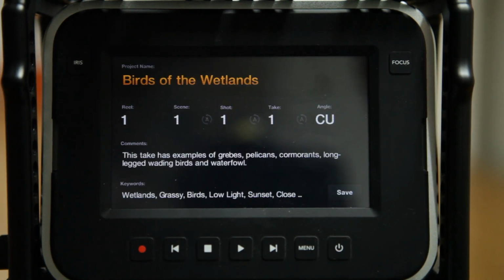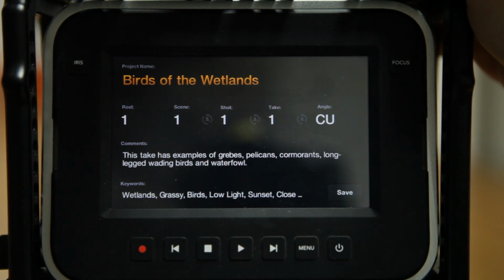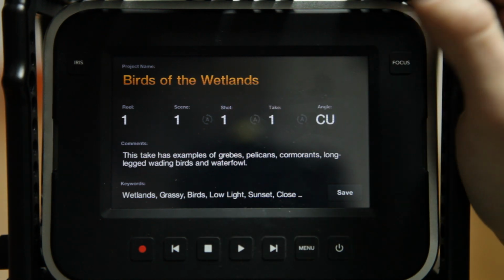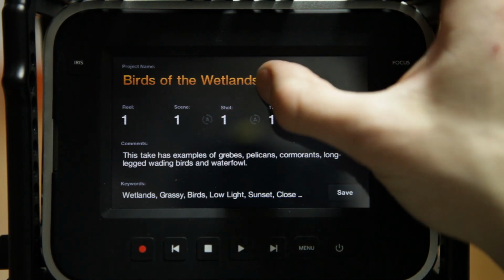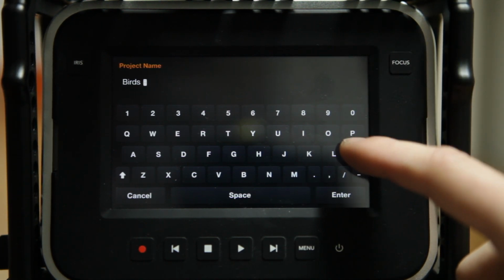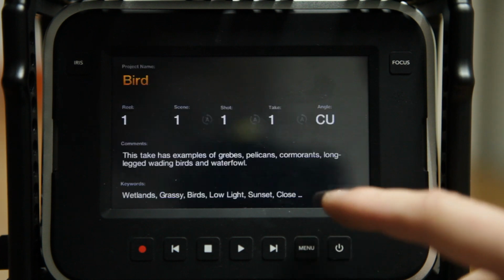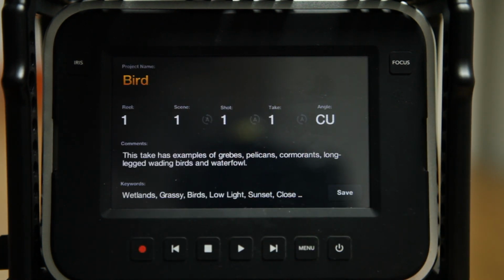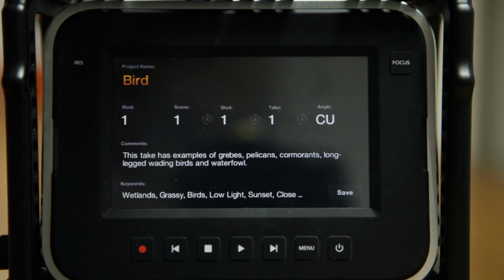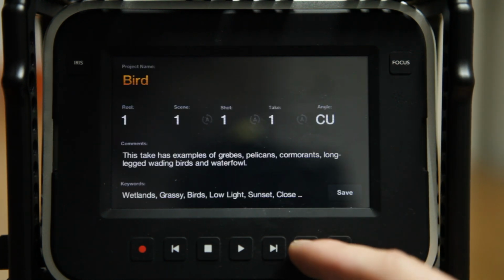If you tap once, it brings up your, apparently, birds of the wetlands. So I rented this camera, and maybe this was the last thing that it was used for. I'm not sure. Or maybe this is just a stock thing that comes with the camera. I'm not sure. That's funny. We can click in here, and we can delete this. I'll just go bird, enter. So now we're in bird, reel 1. We can change all this stuff, which is pretty cool. Enter your metadata. Click save to save. I might as well save. So we're saved now. So if you click one time, you can put in some metadata. Hit enter or hit menu to get out of there.